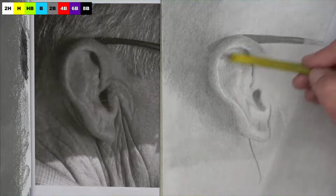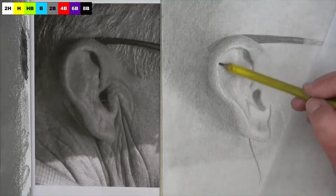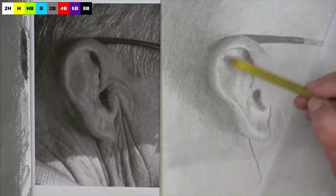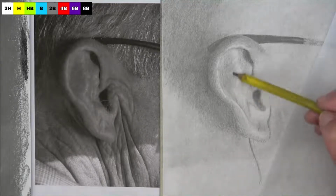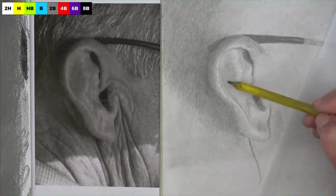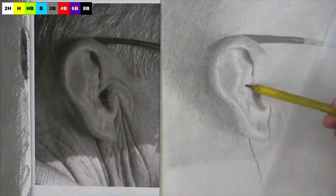You see, like over here, you haven't got that distance over there, and that's why you have that little bit of a lost line over there. So we'll just gradually build up these tonal values, slowly but surely. You can see we're only an hour in, but look how much of an ear we've already established. And we're actually already at little detail stages, which is pretty cool, I think.